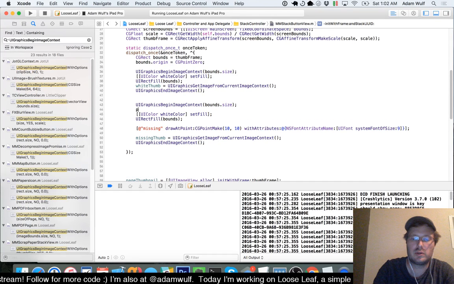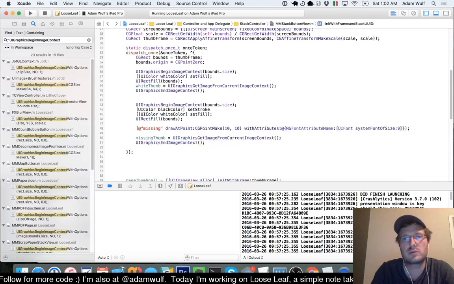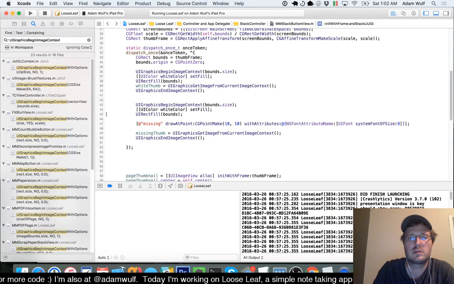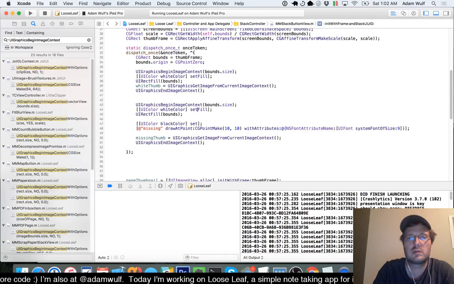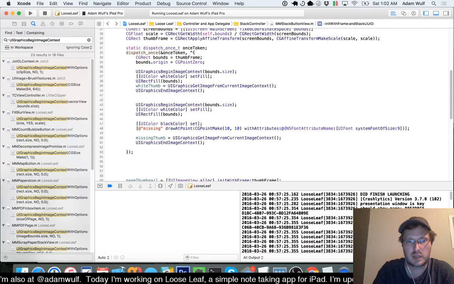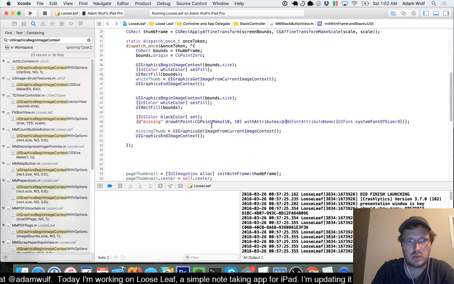What you can probably do is UI color black color set stroke. I think, yeah, we'll just set fill, that's fine. I can't remember if it's fill or stroke when you draw text. I could also put it here, but I don't really care.